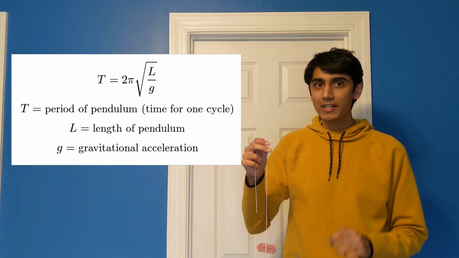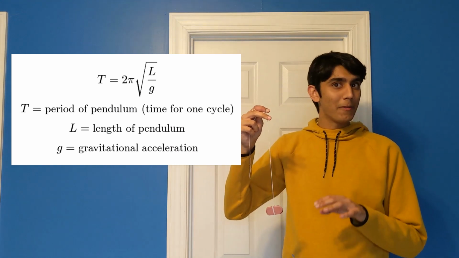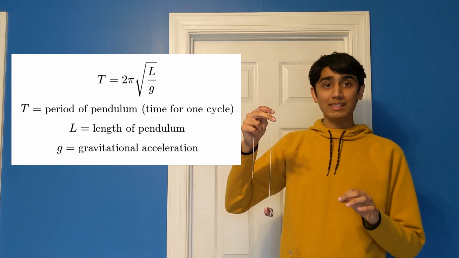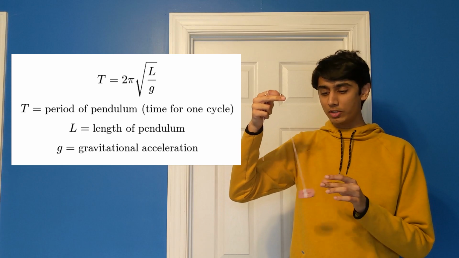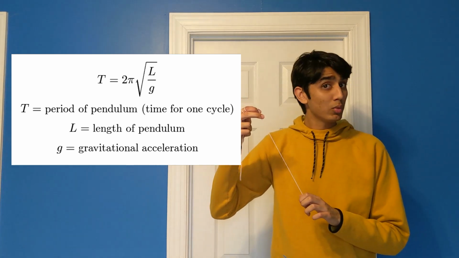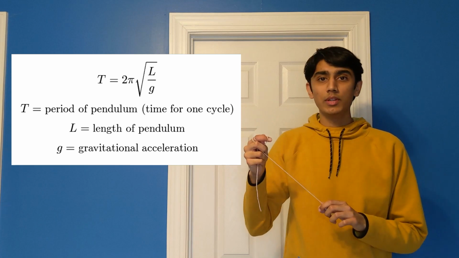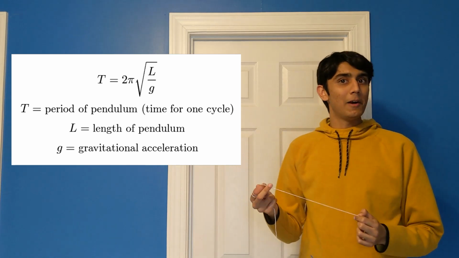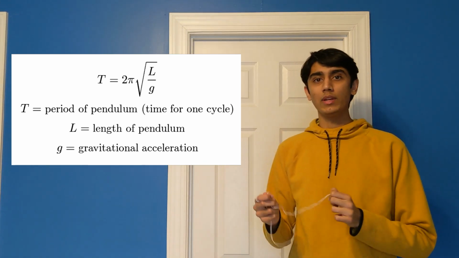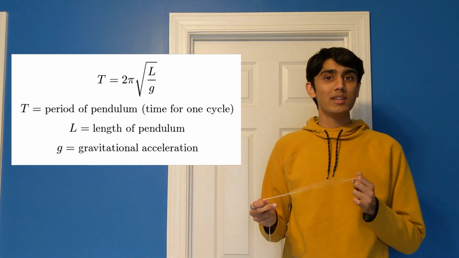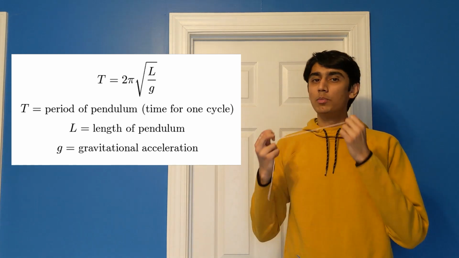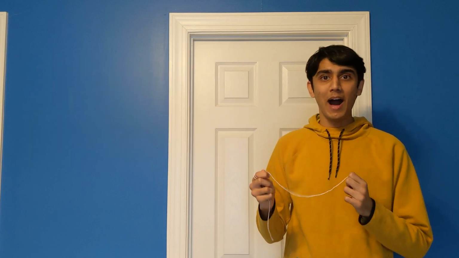The fifth way of calculating pi at home, and my personal favorite, is to use a simple pendulum. Now, the physics behind this is a little bit more complicated, but the key fact that you need to know is that the period of a pendulum, or the time it takes for it to swing back and forth one time, is equal to 2 pi times the square root of the length of the pendulum divided by the gravitational acceleration. Now, the gravitational acceleration on Earth is 9.81 meters per second squared. That's a known quantity. And we can measure the length of the pendulum along with the period of the pendulum. And so putting all of that together, we can calculate pi.